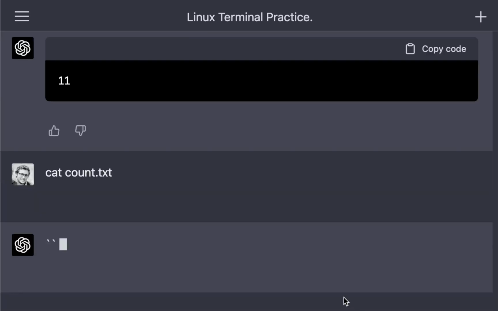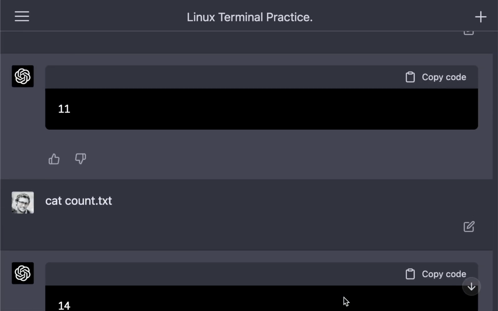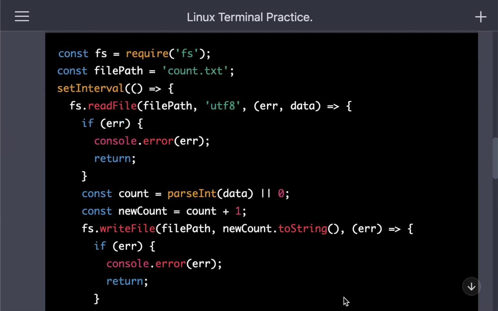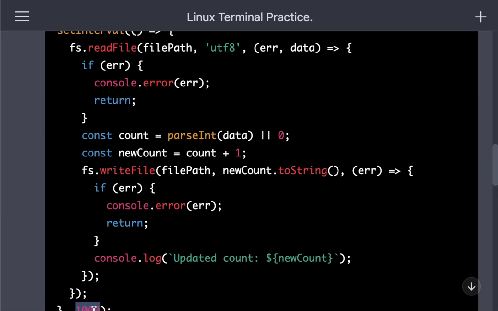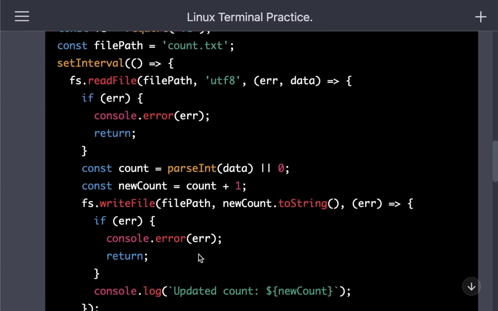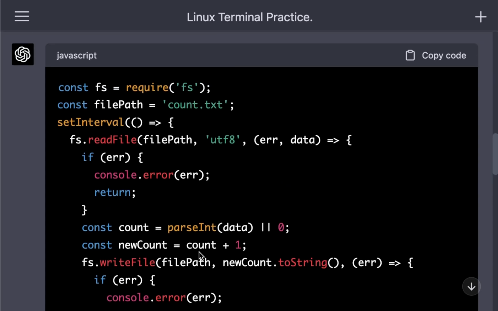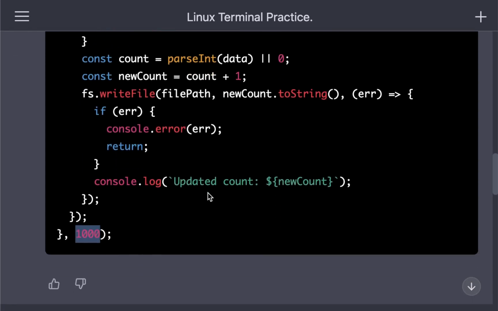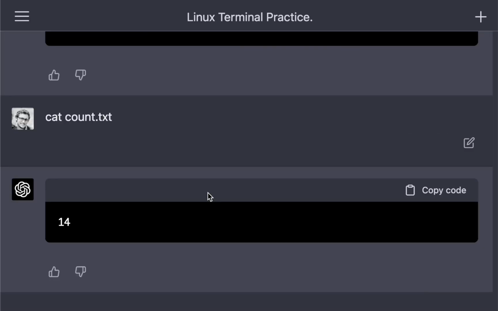So 30 seconds between those, and you can tell it only counted 3 times, but the code is supposed to wait 1,000 milliseconds, so that's 1 second, and every second is supposed to be updating the count. It's incrementing the count inside of count.txt. So I just thought that was interesting that GPT-4 seems to be doing better than GPT 3.5 as far as hallucinating an operating system.